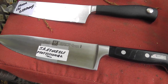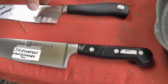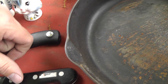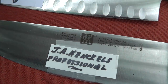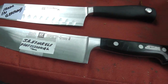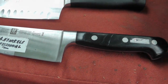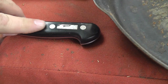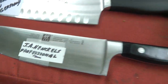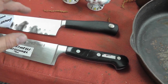Couple of chef knives — quality chef knives. Quality knives in general always sell. The Wüsthof handles aren't as good as the Henkels here. The Henkels are made in Germany; some of the Henkels are made in Spain, and you've got people that prefer the ones made in Spain and people that prefer the ones made in Germany — they always sell either way. Couple marks on the blade and handle, but the blade's in pretty good shape. That was $20 and $5, so $25 for both.